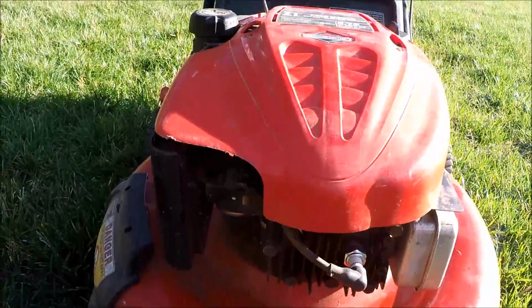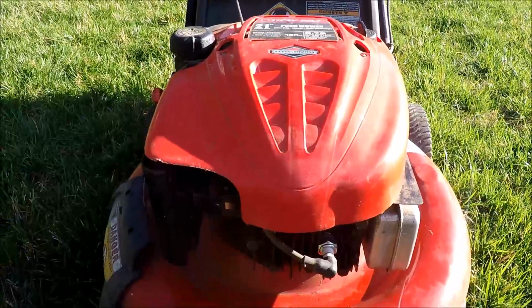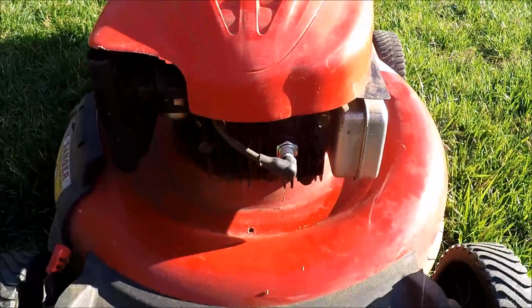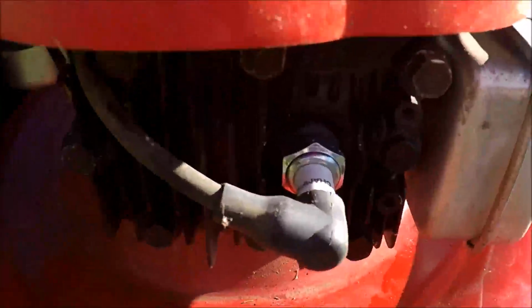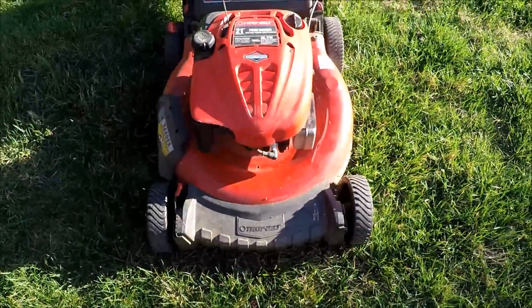So we tried to push some carburetor cleaner in here and could not get it to keep running. So that carburetor and gas tank is going to need to come off. They put a new spark plug on it, a new Champion spark plug. So we're going to see if we can bring this back to life.